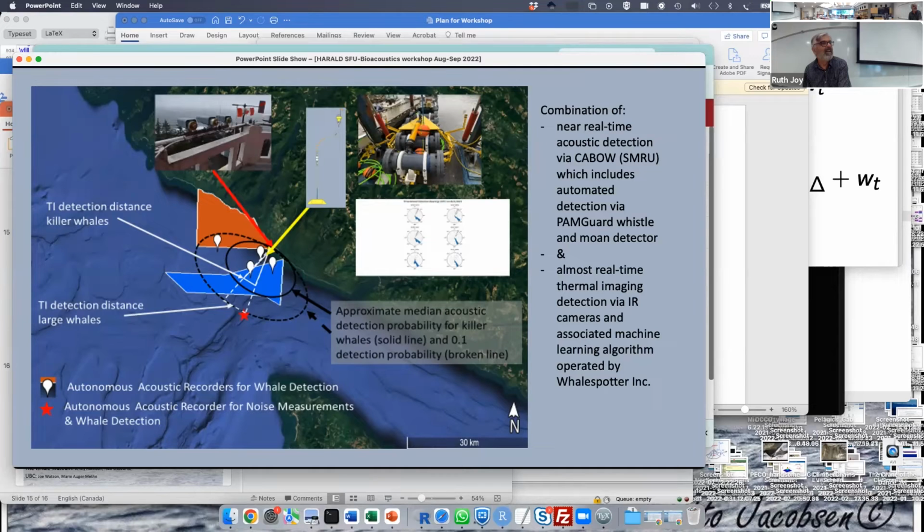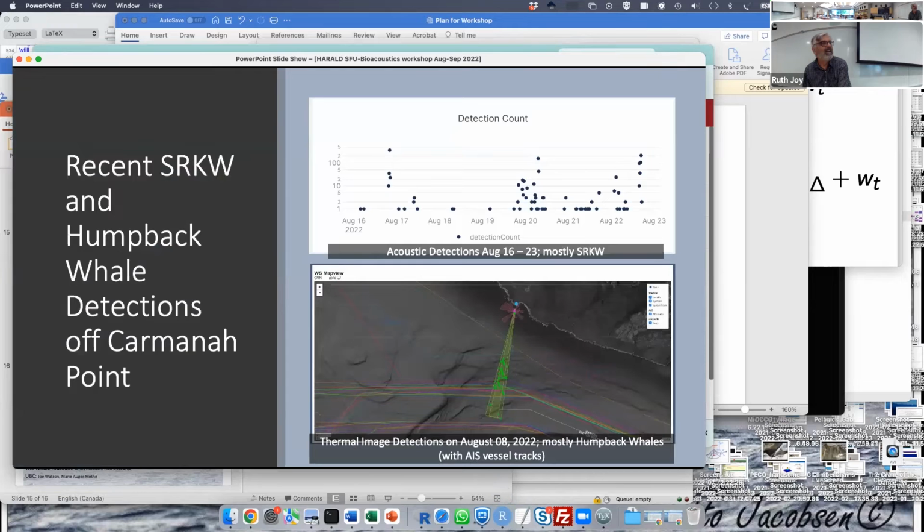And we used the cabal, which Caitlin will talk about in a moment, so I won't touch on that one, but it gives you the direction of the calls as well, and allows you to determine when they are there. And these two, where are those stations at? Kamana Light Station is on the west coast of Vancouver Island, basically just over towards the edge of Swiftsure Bank, that slope area where we're looking.